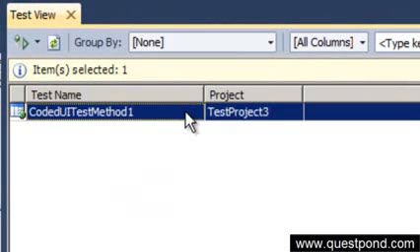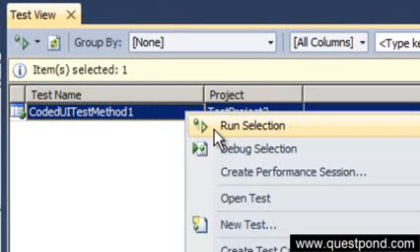So let's go and run this test case. I'm going to right click, run. Now the time you click on run, the first thing is you have to go and leave your mouse, because after this what will happen is the coded UI test will take control of your Windows, and it will start running the calculator application.